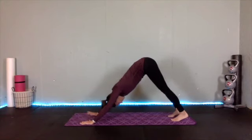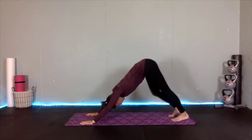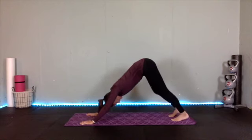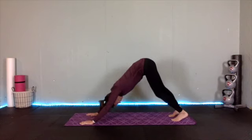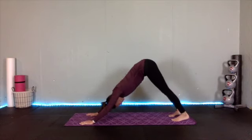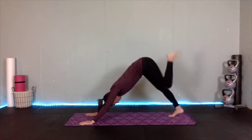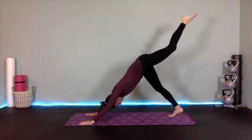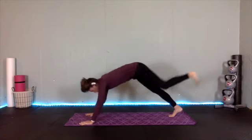A few breaths here. Check in your form. Ears by your biceps. Pressing back. Quiet your legs if you're pedaling. Keep your right foot planted, pick up your left, reach it high. Keeping our wrists straight. And step your left foot through.